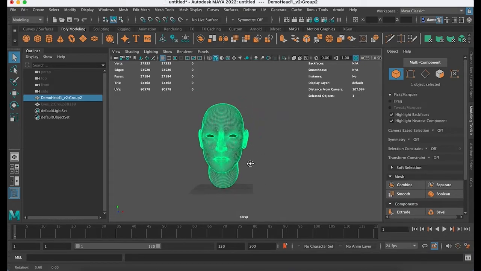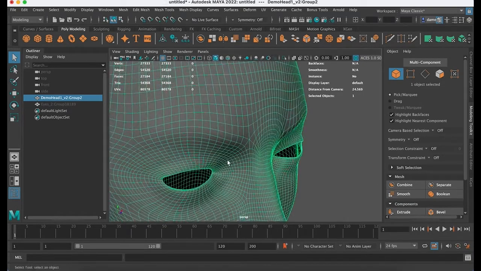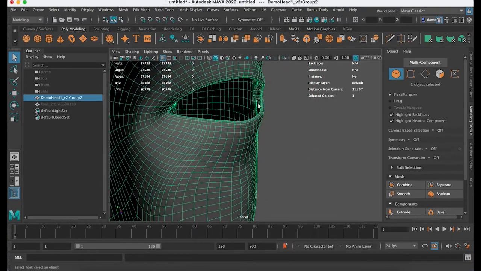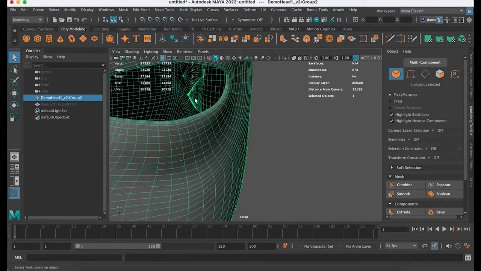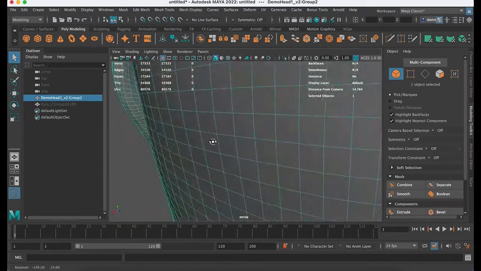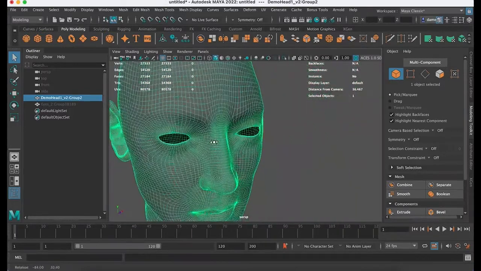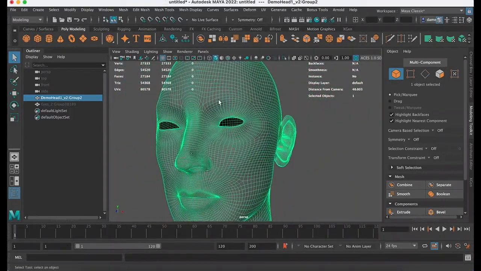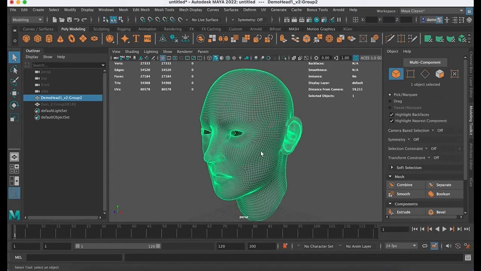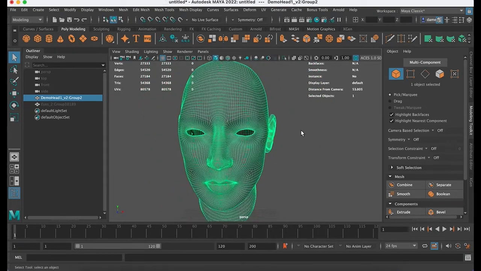And so one thing I'll notice in this model, I kind of messed up a little bit. You can see that inside the eyes, I had modeled the sockets in there, as well as the nose and the mouth. And that's not on this model. And if that's the case for your models, it's definitely not the end of the world, but it is just more ideal to have that watertight there. So keep that in mind.